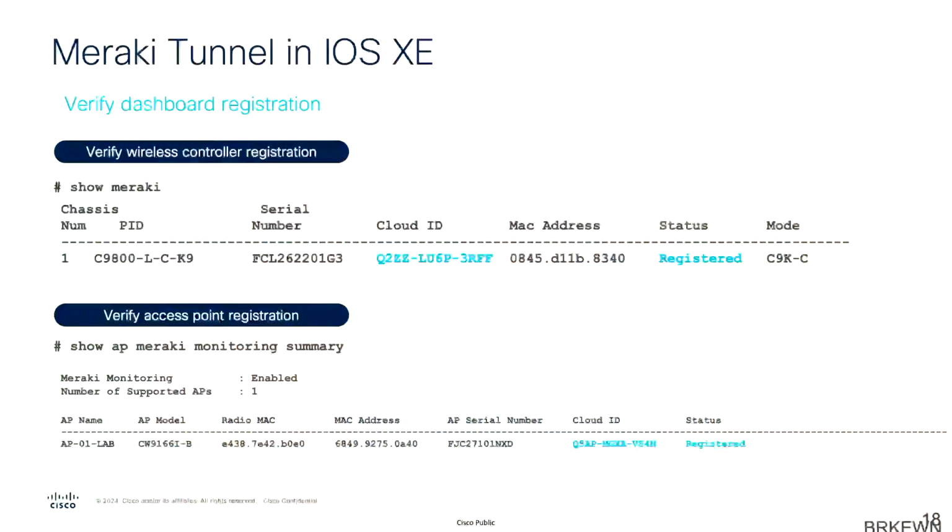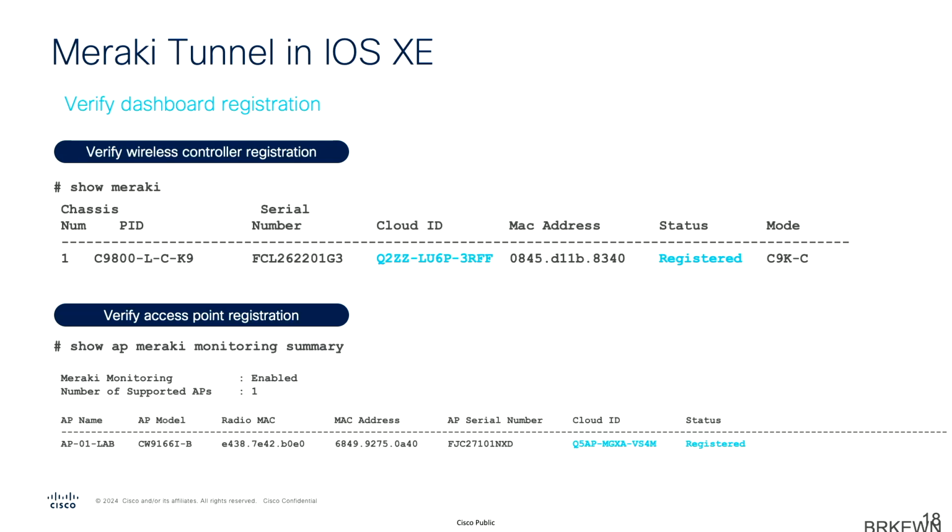I won't go into too much detail, but I wanted to show some samples of the new show commands. You'll be able to get the Meraki cloud ID for the controller simply with the show Meraki command. I don't have an example here, but if you're doing HA SSO, that's fully supported as well. Both devices will get a unique cloud ID, but only the active controller has the tunnel up, and when there's a failover, the secondary unit, when it comes online, will then generate the tunnel.